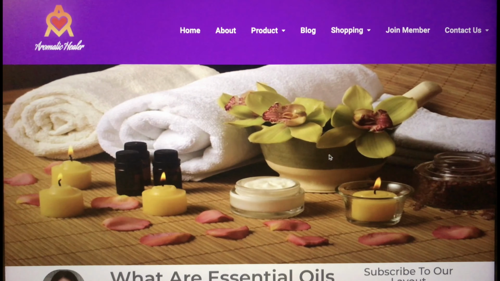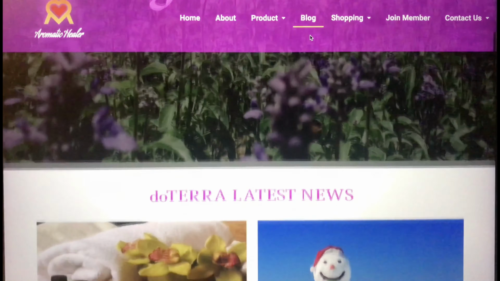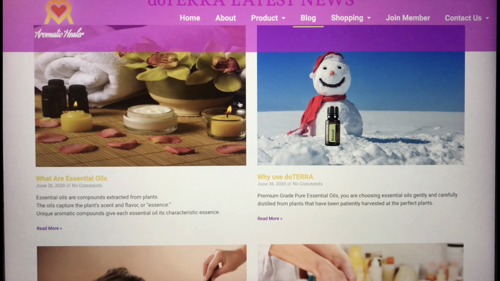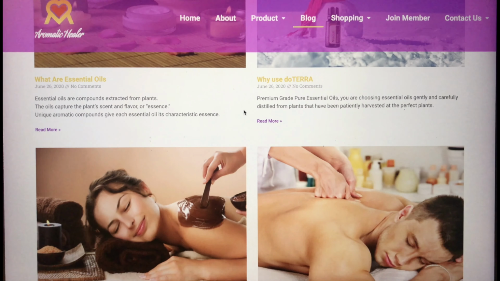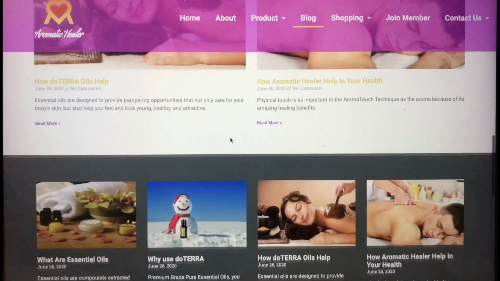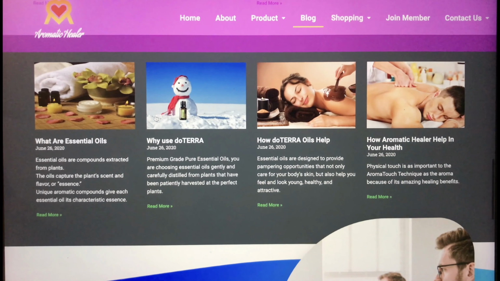Let me go back again, and let's go back to the blog. It's a main blog. So every time we click anything, it will go to the post by itself. We have set up about 4 posts. We can set more if we want. Then we set up because that will be the latest. And also follow here, you also have the 4 posts here. You click read more, and then it will go into the post by itself.